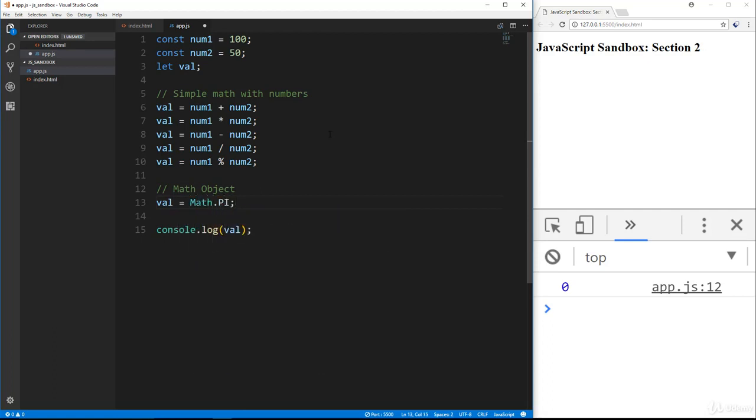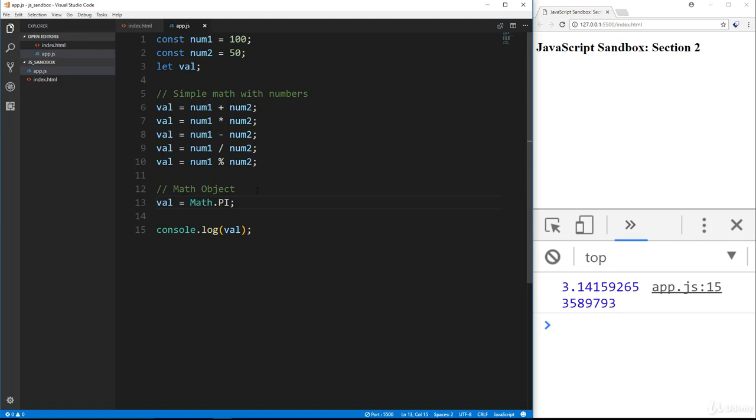So math is an object, meaning that it has properties and methods. A property is basically like an attribute, and a method is just a function inside of an object. So PI, as you can probably guess, is just going to give us pi. If I save that, we're going to get the 3.141 whatever.